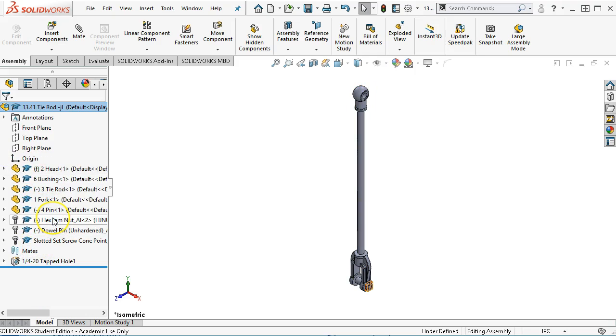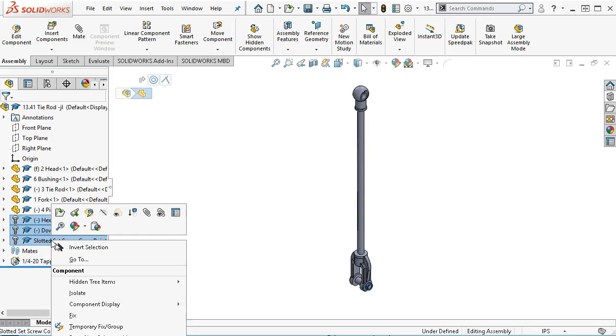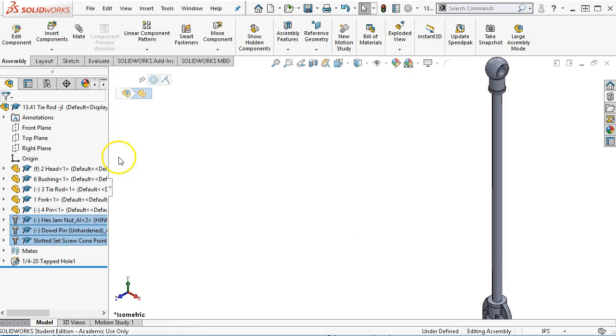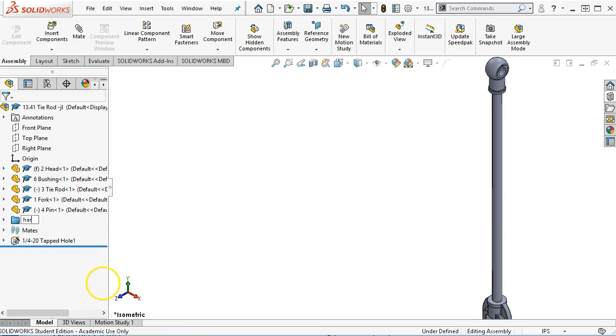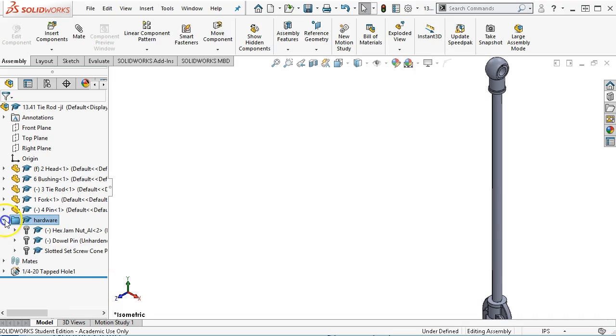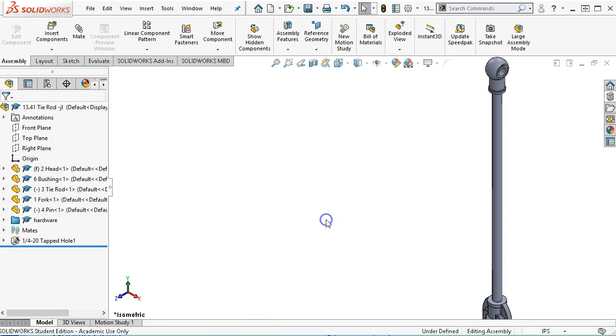All right, so we have hardware fasteners. I didn't call it fasteners last time. I'm going to call it hardware this time. And again, just off of screen, so I don't have any way to scroll that in, but right-clicking and just off screen, we're going to add to new folder. And we will gather those up as hardware. So what that lets me do is I can suppress or hide all of these fasteners in one shot by clicking on the hardware and going to suppress or coming down to hide.